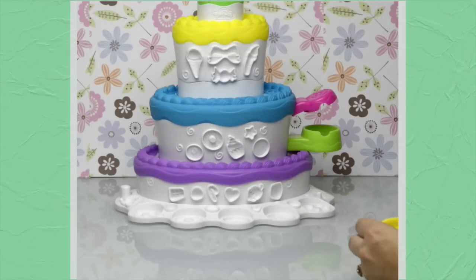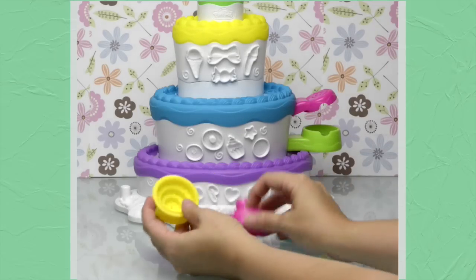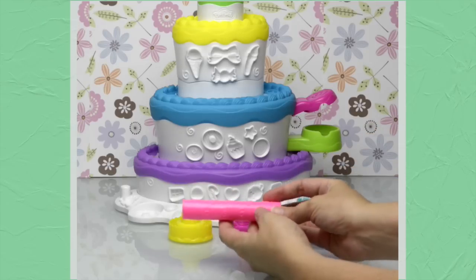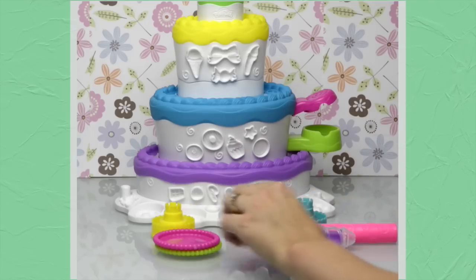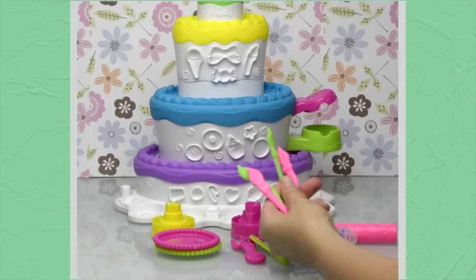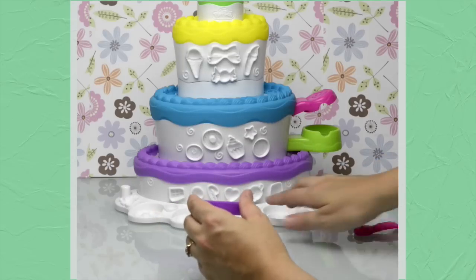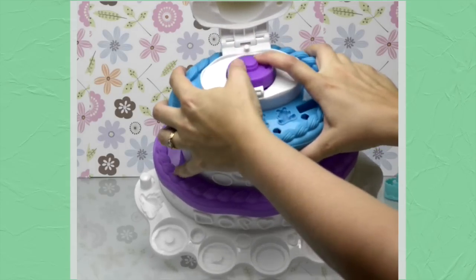Here we have the three cake molds — there's a butterfly, a heart, and a round one. That's the extruder, or let's call it the piping syringe, used with the Play-Doh Plus. There's a pink roller with swirls that'll make pretty patterns, two plates to serve your cakes on, a knife and a fork, and six candles for birthday parties. Oh, one more important piece — the cake stand base that goes under the mold so you don't just make mush when you press the lid down.